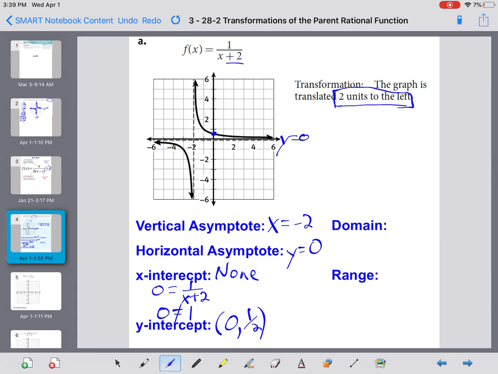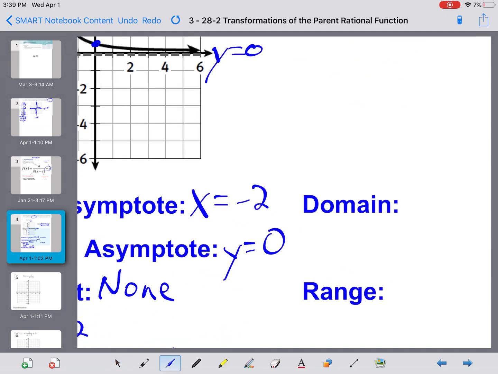Okay. Domain and range now. We've worked on this a lot, but the easiest way to do domain and range here is just looking at the graph. If I work left to right, this thing goes from -infinity. I'm going to try that again. The domain for this guy is -infinity to the vertical asymptote at -2, and then union -2 to infinity. You have to skip over -2. It's a restriction, and it's where the vertical asymptote happens.